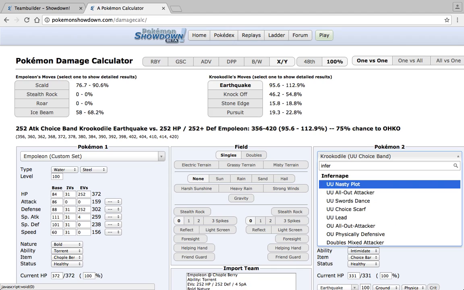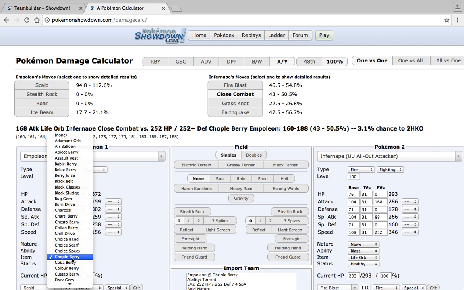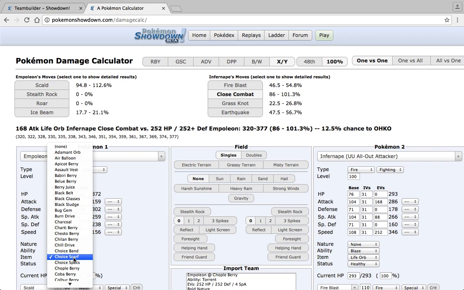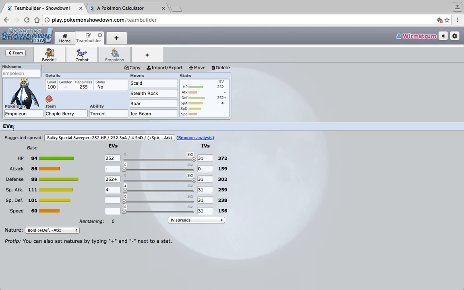Let me see here. Versus Infernape, let's say UU all-out attacker. We've got Close Combat thanks to the Chople Berry. It's not going to do that much damage, but if we take the Chople Berry off, then it has a chance to kill us. And I don't want to take that chance. I see Infernape being more of a threat in the UU tier than I do Krookodile, so we're just going to keep it as is. We'll do some tests, and if things change, we'll fix it accordingly. So moving on.